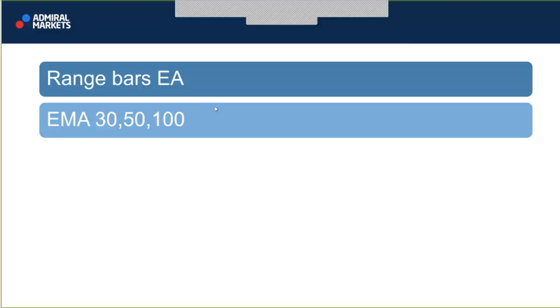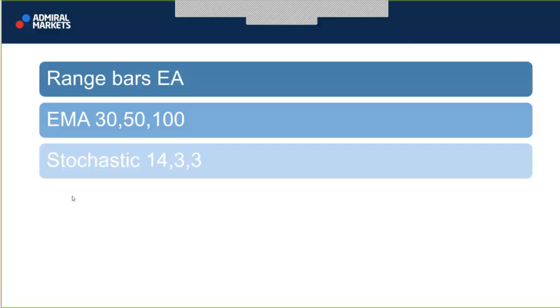Also, we will use 3 different EMAs. We will use 30, 50, and 100 EMA. Why 30, 50, and 100? Because so far I've been watching the angle of EMAs compared to Heiken Ashi and range bars combined, and I can say that this combination of EMA works well. Some traders prefer to use 200 EMA, some prefer to use 60. I think this is a very good combination, 30, 50, 100, triple EMA. And also, guys, you will see it's slightly different than when you use normal standard Japanese candlesticks.